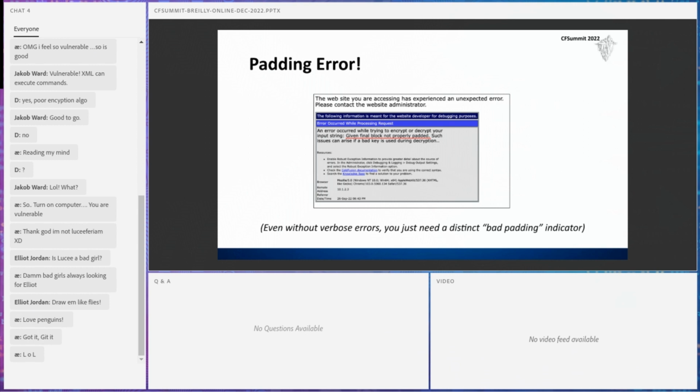And so variations, even if it's a cleanly handled exception, if there's some variation, let's say the text of exception 1 versus exception 2, or even something as trivial as the white space being a little bit different. Those kinds of variations could be something that you can key upon and instrument upon to say, yes, decryption worked fine, versus no, decryption failed because we had a padding error.